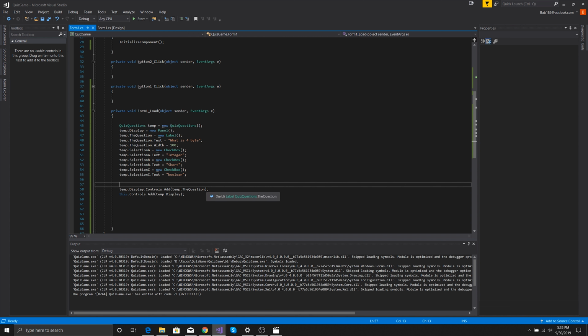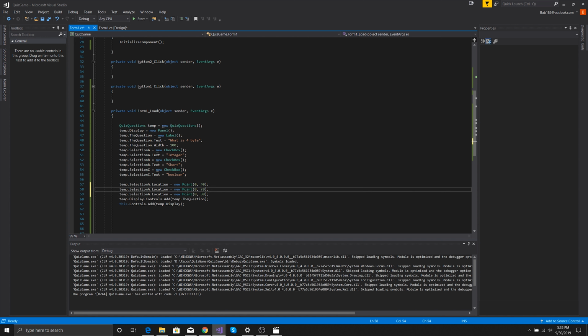So what we would do here is temp.selectionA.location equals new Point, excuse me. So location is your XY in the panel. Once you make a new point, I'm going to leave the X being 0, and we're going to bring this down by 30. And we're going to do this for the rest of them as well.